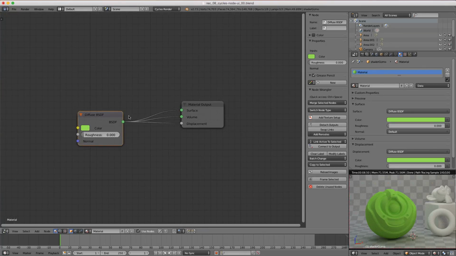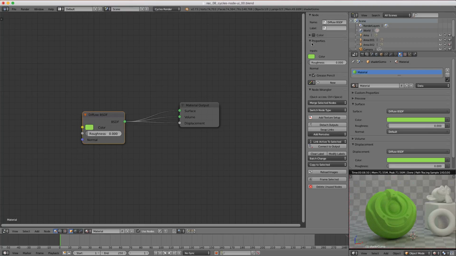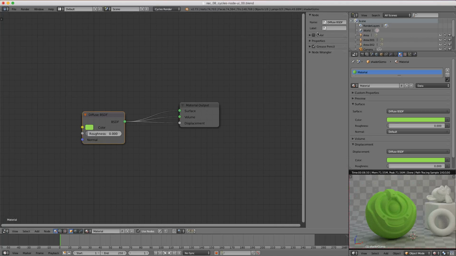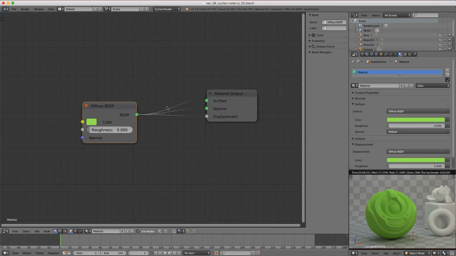And so that's pretty much it for the nodes themselves. Over here on the right side of the window, we have the view properties, which can be enabled and disabled with the N key. And we'll go through these sections one by one. We have at the top the node section, which gives us the option to rename our node or add a custom label. By default, the name value will show up at the top of the node.